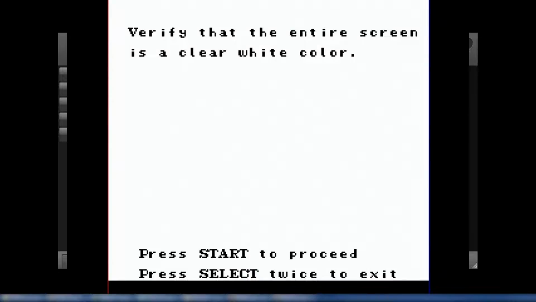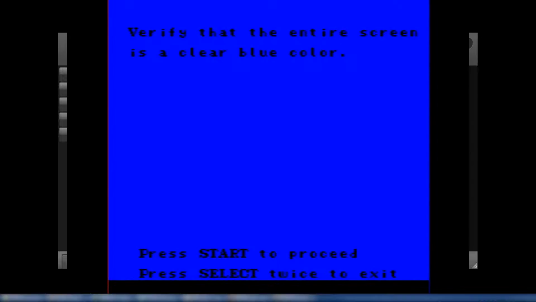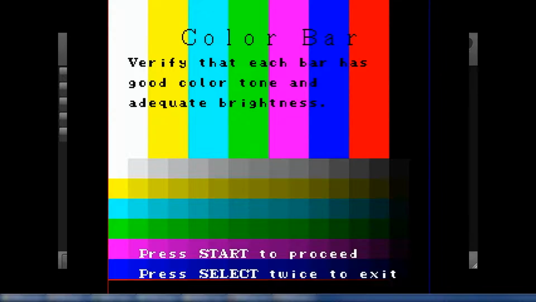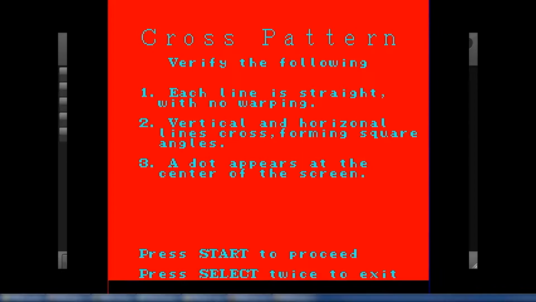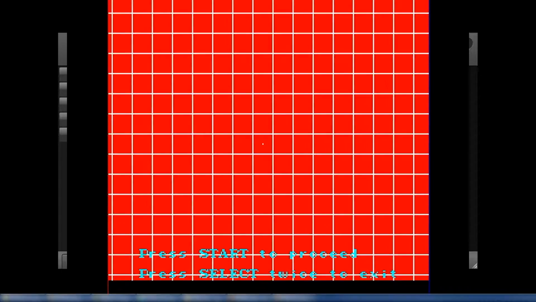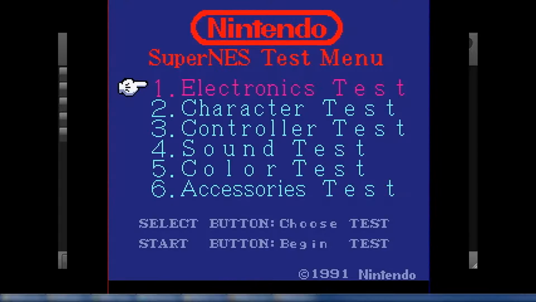But I think the thing's supposed to have a black background. These seem to work fine. Color bar seems to work fine. But yeah, I don't know. I have no idea why that's red like that. It's really bizarre. Oh, it might be a bug or might be some feature I haven't implemented yet. But that's not really any feature I added. I just wanted to run that because I had never actually run it in a previous video.